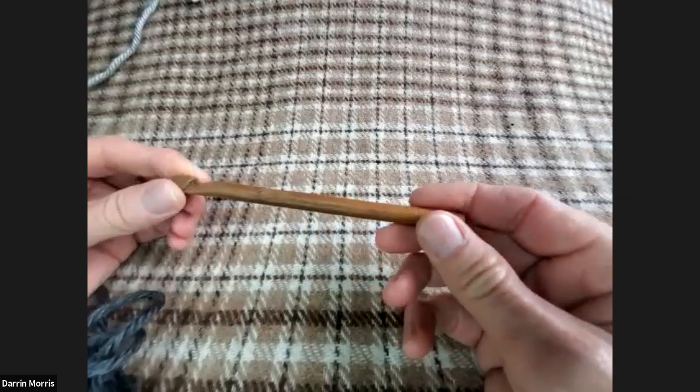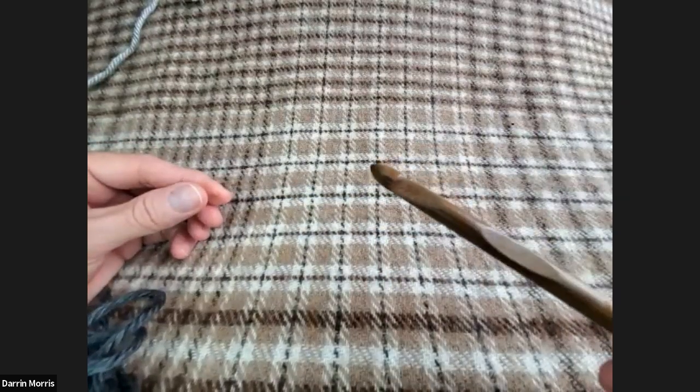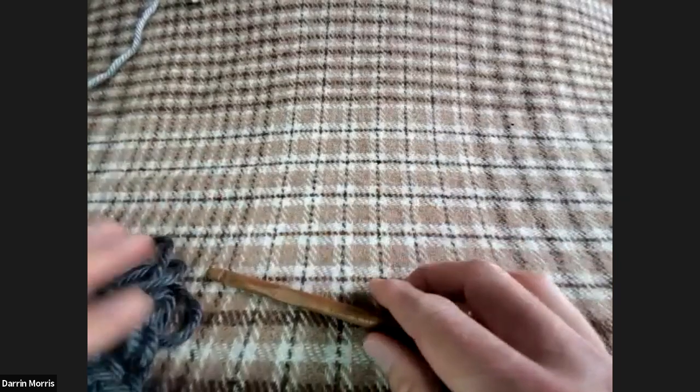And so today I'm using this crochet hook. It's by lionbrand.com. And I think it's a 9mm and N13, which is appropriate for this nice thick yarn that I'm using for demonstrating. So that's what I'm going to be using today.